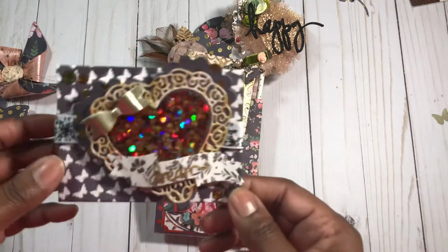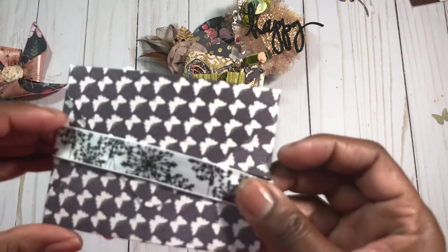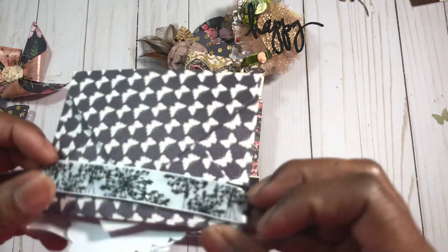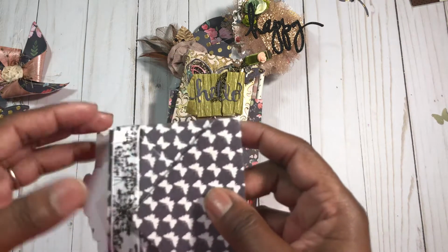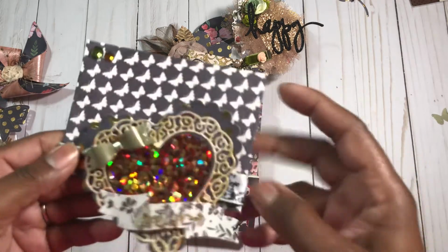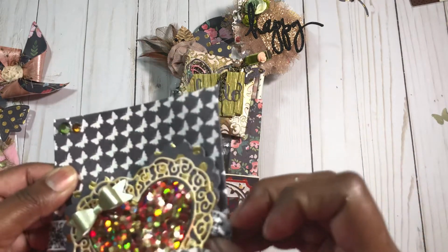This one is an envelope that, it feels like nothing is in this envelope. Let me open it and see. It is empty, so I know what goes in here. So I will be filling that up for her. But I just made a belly band to go on here. I used some of that stretchy fabric.